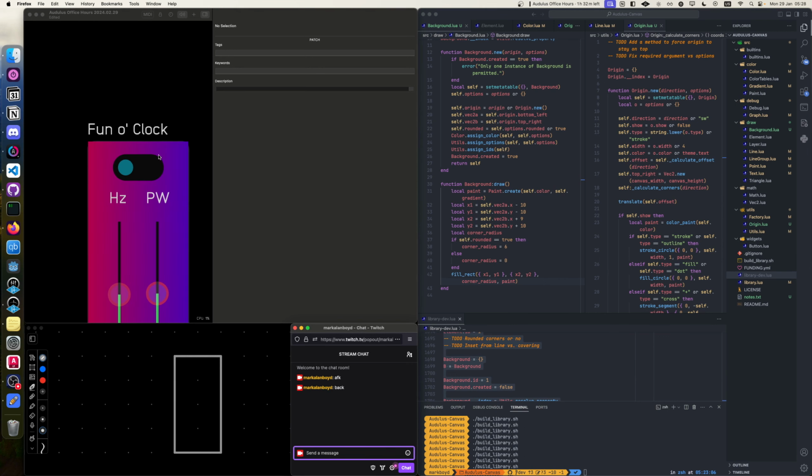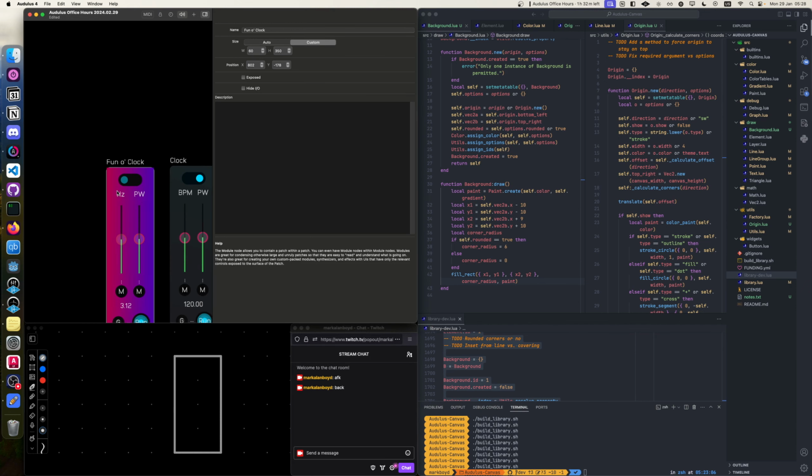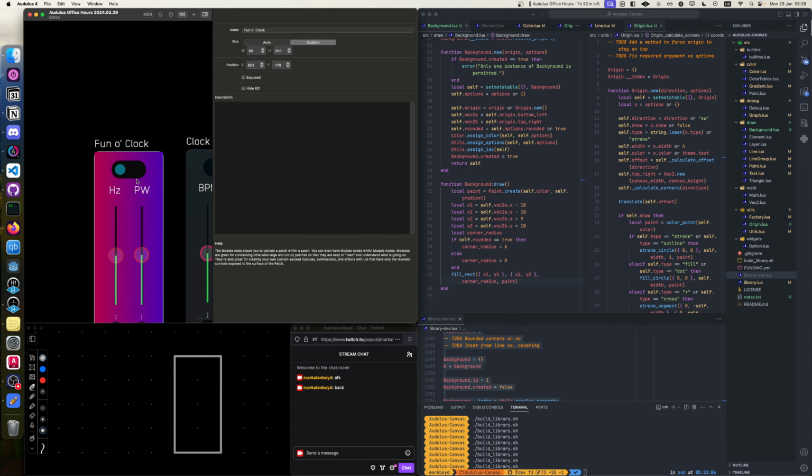Fix this somehow. Okay. So, okay, no, when it's square though, we want it to cover this edge because that looks weird, right?